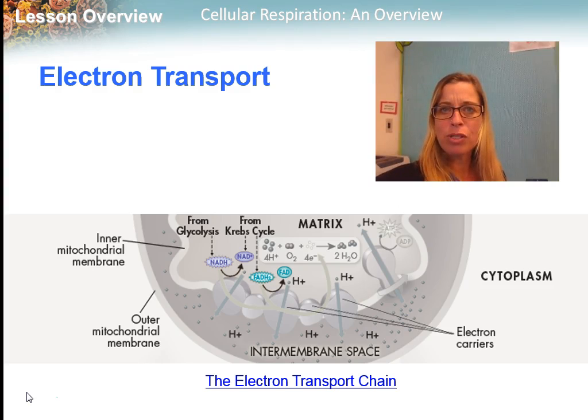What happens, though, to the electrons when they're at the bottom of the slide? If they just sat there, it'd be like that kid on the playground who rests at the bottom of the slide, and then you try to go down, and now you're stuck on the slide, and then your brother or sister tries to go down behind you, and then they're stuck on the slide, and eventually the whole slide is backed up, right? So we have to have somebody at the bottom of the electron transport chain to pick up the electrons and pull them away and move them out of the mitochondria so we don't have to worry about them anymore.